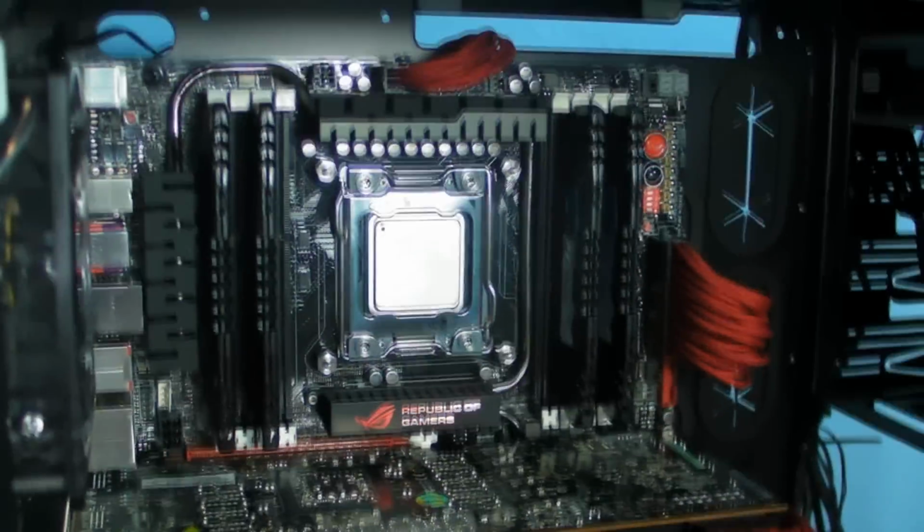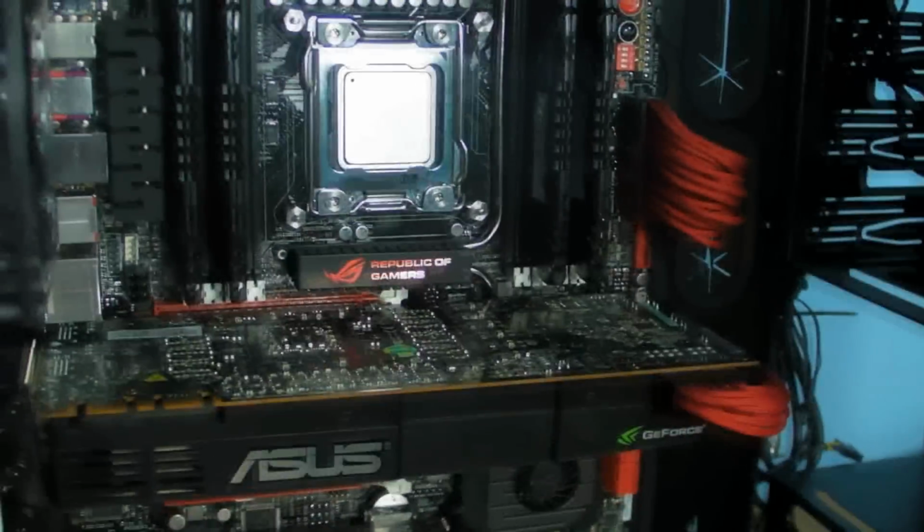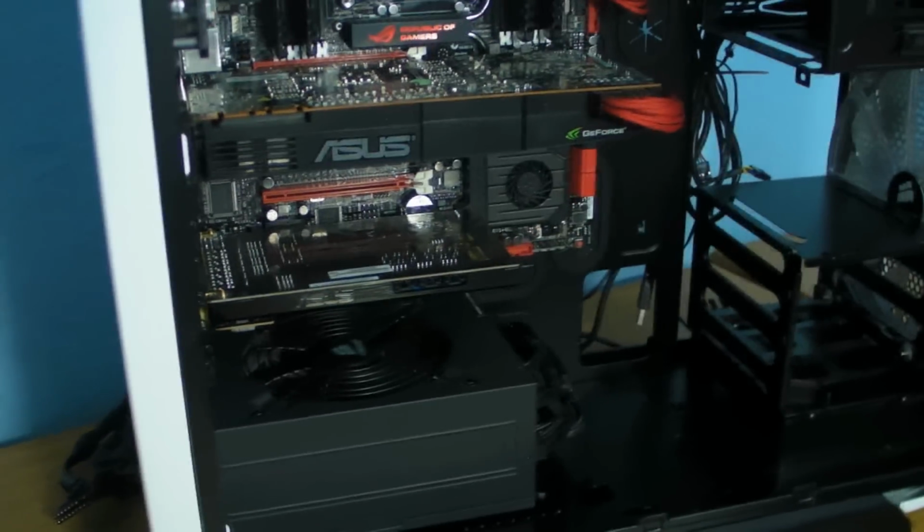I'm doing my best with the light because, like I said, if I just show you, you can see the lights. I've got both my studio lights up, and that's just to try and show you the inside of the case, and they are blindingly bright as well.